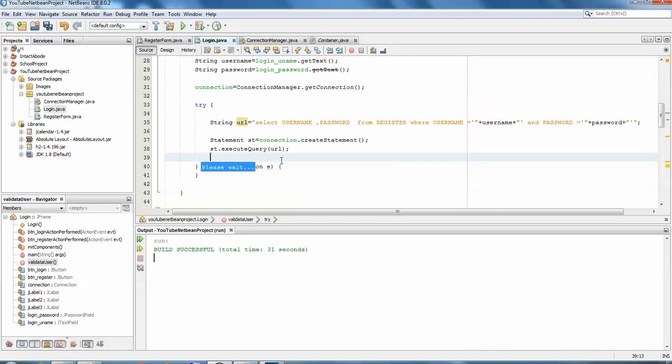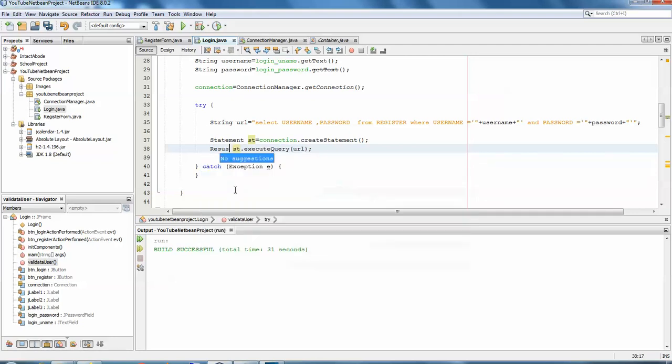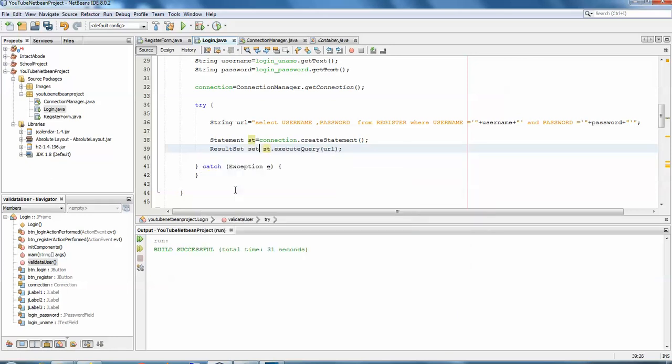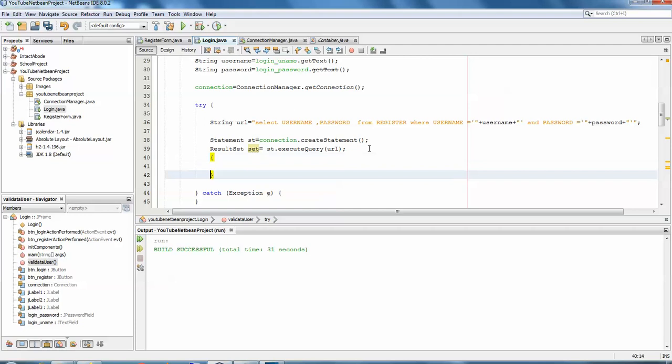Here itself we need to call the result set: java.sql.ResultSet equals statement dot execute query. This will have the set value, so you can simply write a statement: if set dot next.